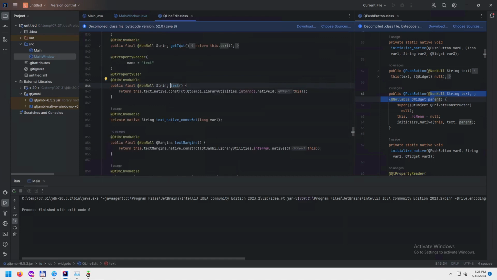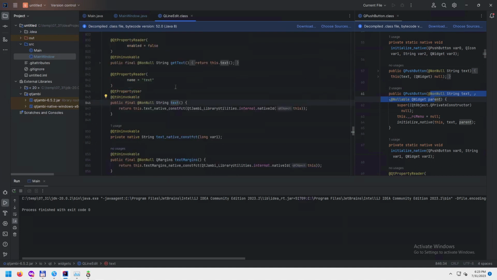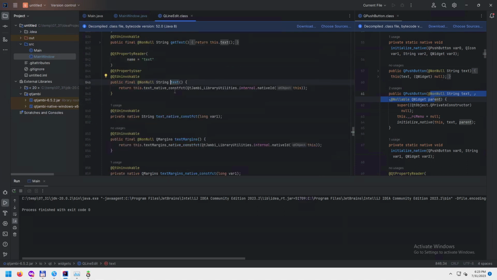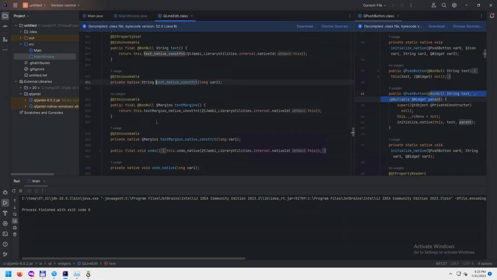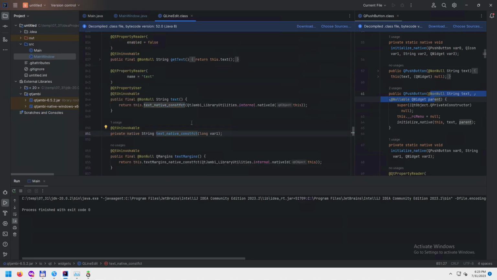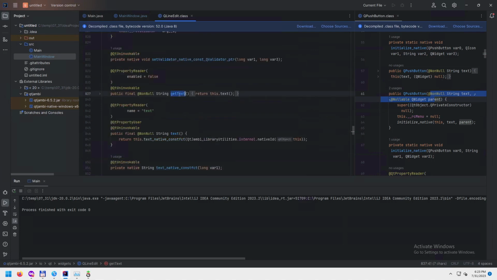So there's both get text and text. Get text goes return this dot text, of course, the method, and the method goes to the QtDLL native const function. This thing. Okay, so there's get text, which is the getter.